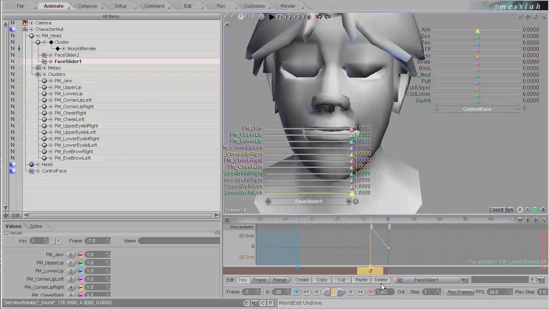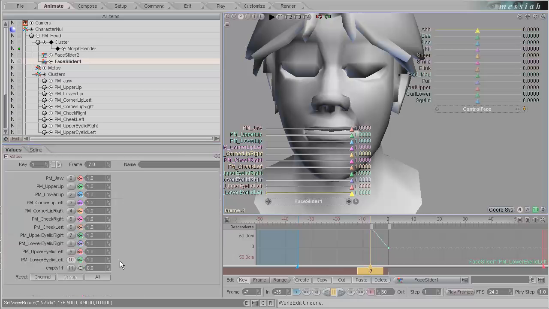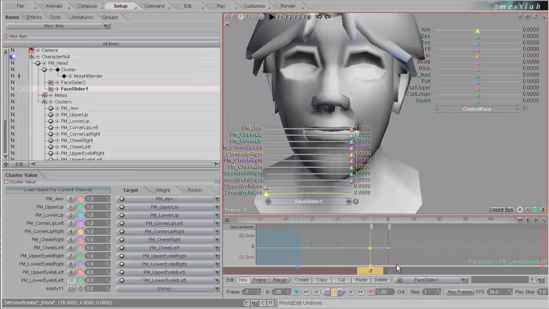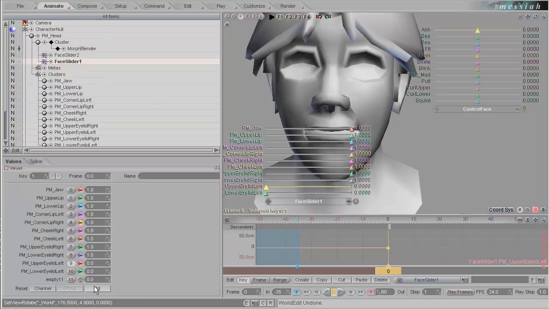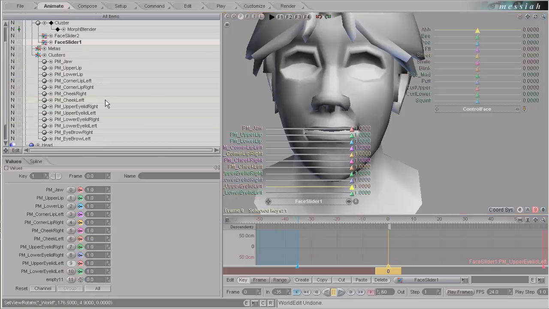Now we've created keyframes accidentally on there in frame -7. So we need to reset all of these. Go into Setup. Make sure to delete this keyframe first. It's the currently active one. You can pick it, right click, delete. There you go. So go to frame 0 in Setup. Set these all to +1. So now when we go into Animate and reset a keyframe, they'll turn on. Now back to where we were doing.